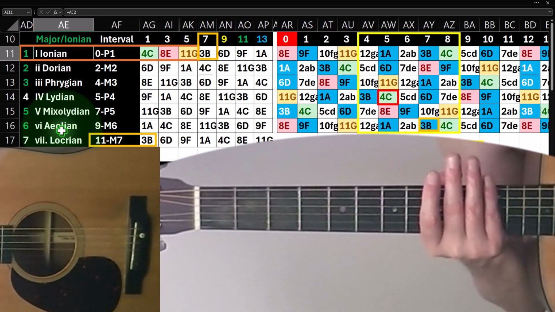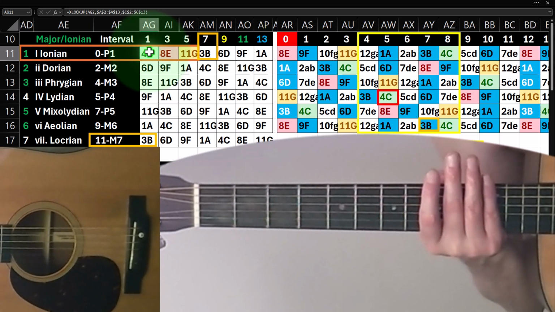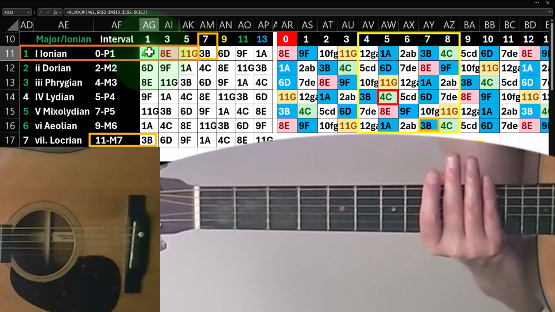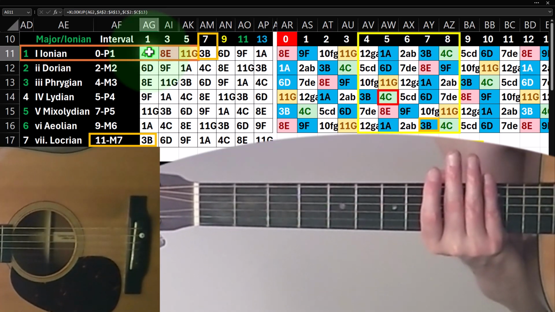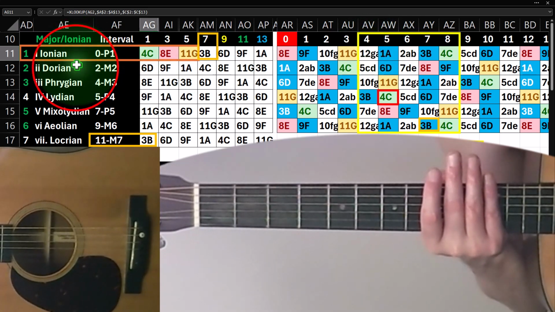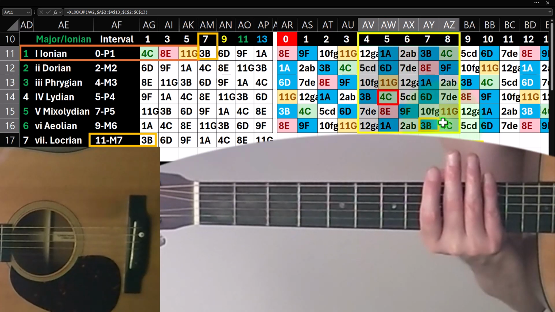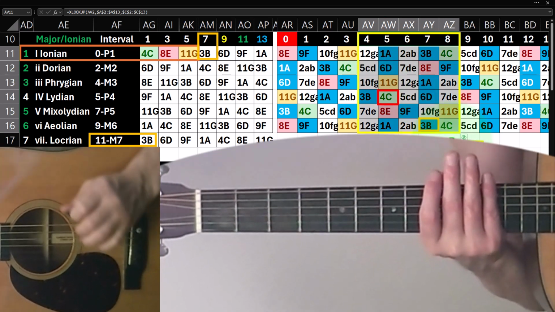So we're gonna learn it in C major, because that's typically an easy thing to do because C major doesn't have any sharps or flats, which gives us a nice point of reference to see if we've made an error by hitting a sharp or a flat when we look at the scale. So we're looking not only at the C major, but the C major and related modes. I'm focusing on the middle of the guitar here so that when we do our interval practice, we can measure up and down the guitar.